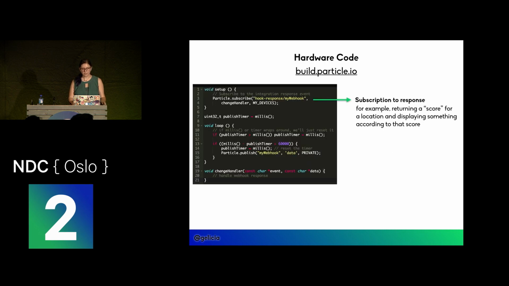As an example, I gave a talk for the Framsia user group yesterday, and I had a GPS device in with the Particle, and I would hit a webhook with GPS coordinates, and the Lambda function would run some numbers and give a popularity score, and then send that back up to it, and then the lights would light up depending on what that popularity score is. And in this case, I don't have to maintain anything. That Lambda just sits there and doesn't do anything until I hit it again. It's really nice.